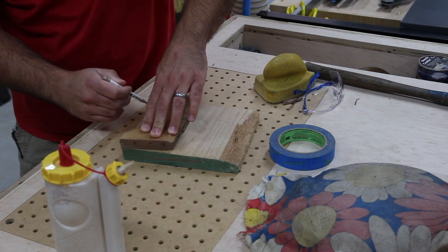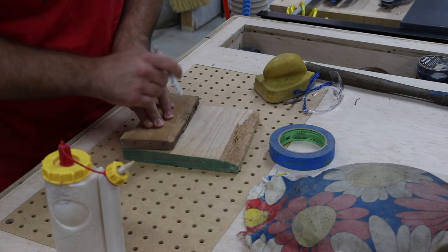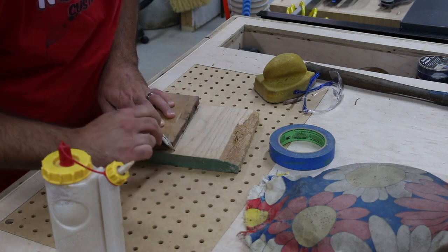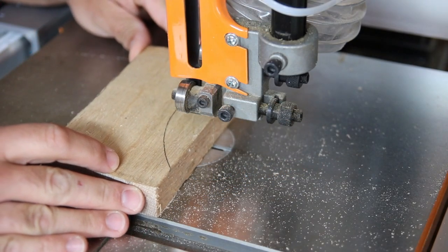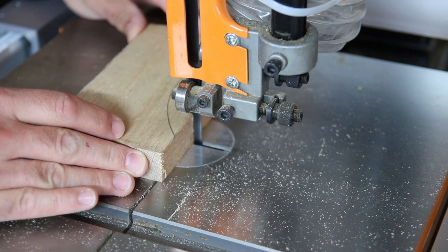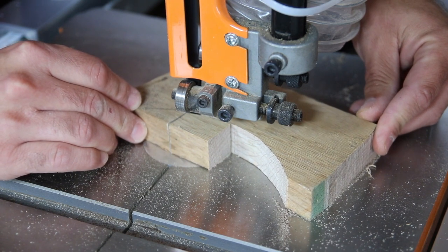I've kind of split this project into several parts. The first part was tearing it apart and seeing what I could put back together. This part is replacing what needs to be replaced. The piece between the two rockers has to be replaced and some of it is missing, so I'm sketching out what I think I need. I'm going to cut it out of a piece of red oak that happens to be the same thickness — or a little beefier — which is good. I'll cut it out on the band saw. It has an arch at the bottom, so I'm putting in about three relief cuts so I can make the cuts in stages and get into each next cut a little bit easier. That worked out well with not a lot of sanding needed.